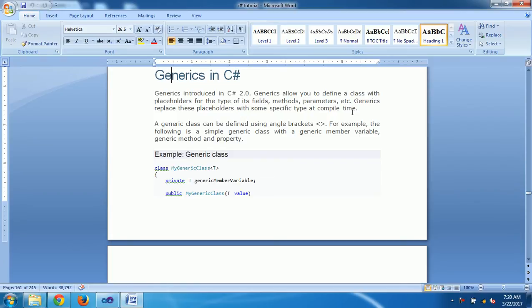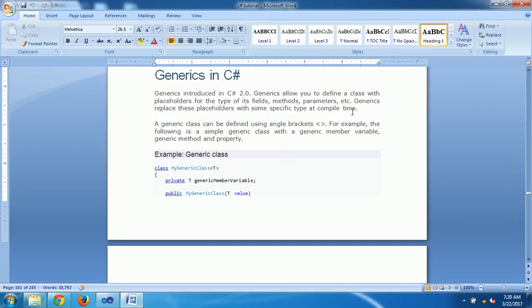For float, suppose I have 1.0 plus 2.0, I want to create one more method. And suppose I want to do addition, that is concatenation, of two strings. All these operations I want to do. But for these three operations, what do I need to create? I need to create one addition method for integer, one for float, and one for string.